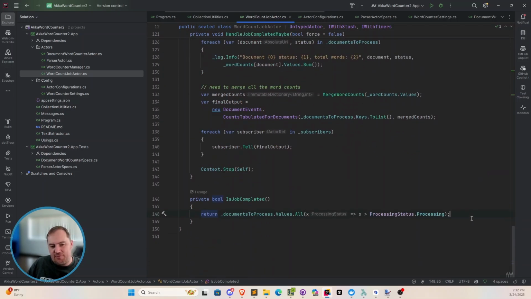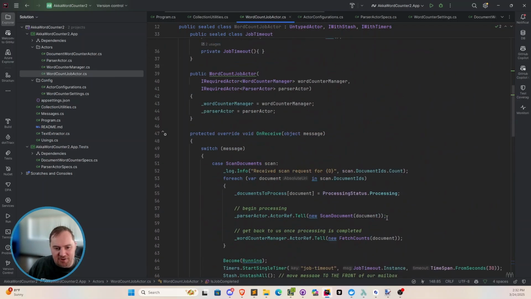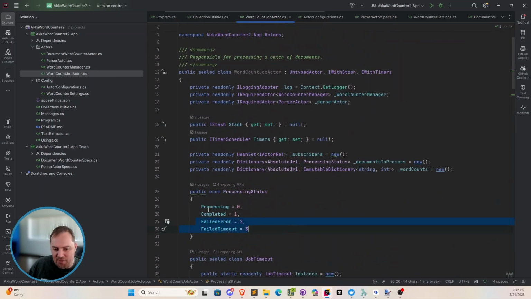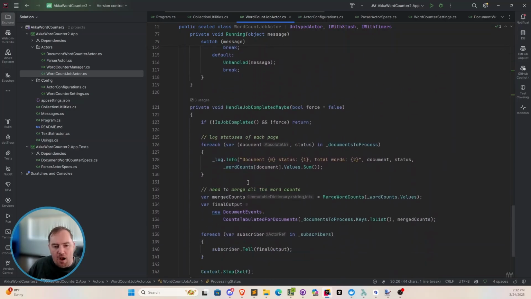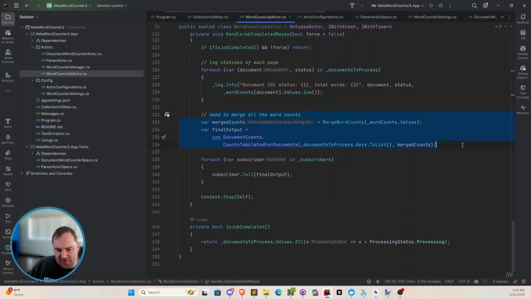That means that we're done. If some documents failed or some succeeded, we don't really care. All those statuses are higher on our enum than the processing status. That means that we're finished. Otherwise, we're going to log the statuses of each page. We're then going to merge all the counts together and turn it into this little final output here, which we will then deliver to all subscribers, and then we will shut ourselves down.